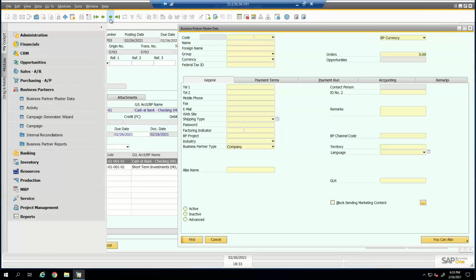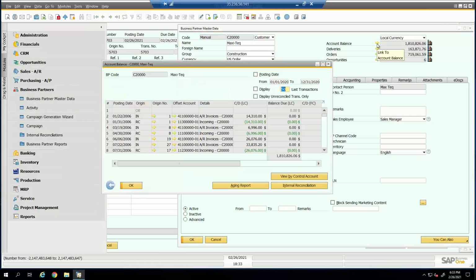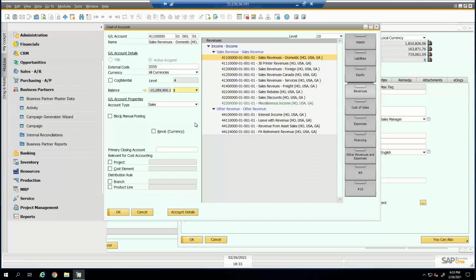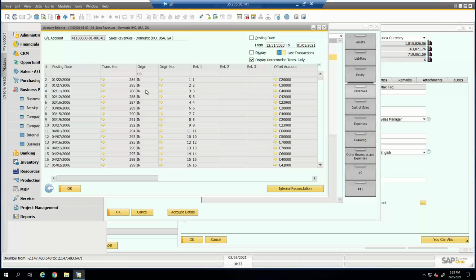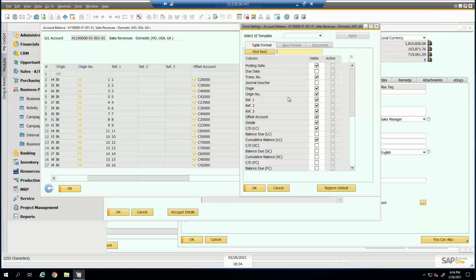If we look at a vendor or a customer and you drill down into the account balance, or you're looking from the GL account, probably a revenue account, looking at the account balance and the offset account of the client. That's a great question. I do not believe that the offset of the customer resides here.